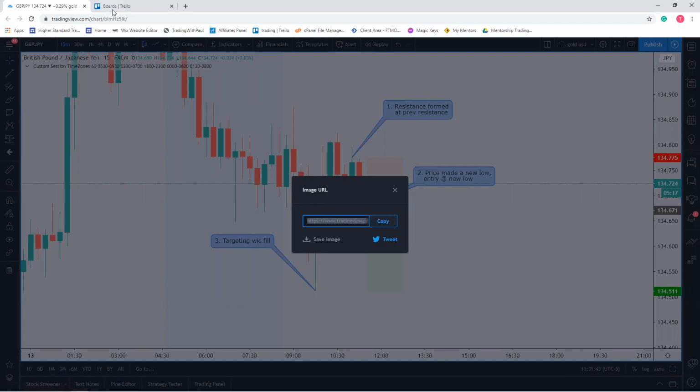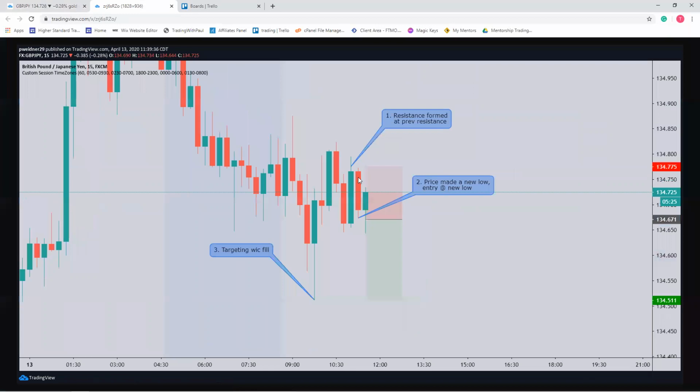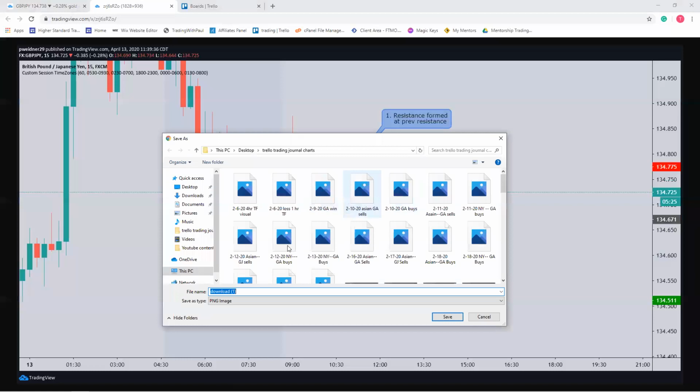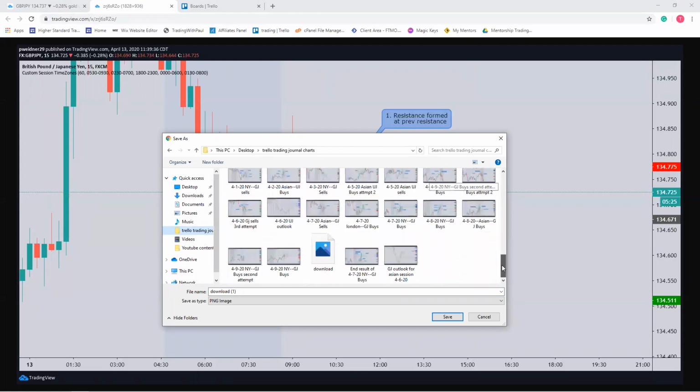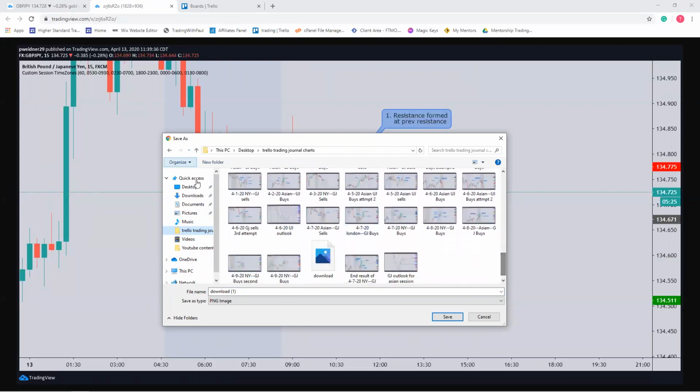If Trello, where we're going to do the journaling, ever collapsed, you might want to have these saved on your computer. So I would just click Save As, and then right click, Save Image As. You can see I have Trello trading journal charts, so I have all of my charts right here. I would recommend making a folder for that. Like I said, if Trello ever collapsed, you can always just re-upload these to your new journaling tool. Or if your Trello account got lost, you can always just restart, and you still have all these for looking back on to learn from.